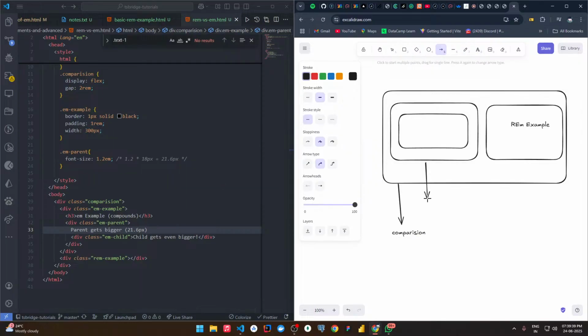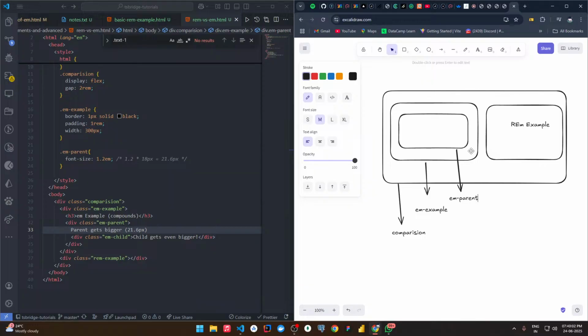This one is the em example div, and this one is the em parent div.